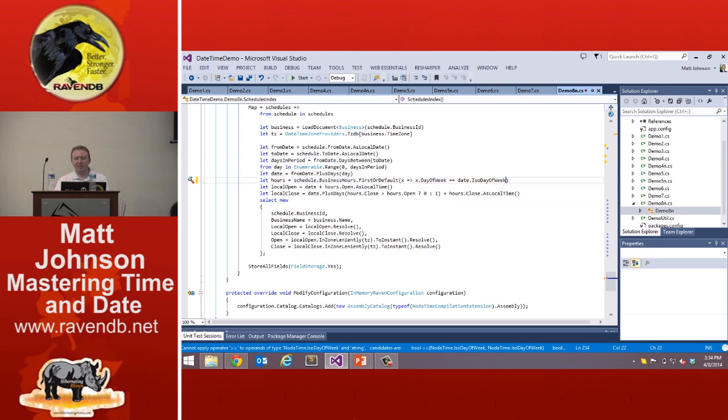But I will get a compilation exception because the Raven index sees the string serialization of the enum and tries to compare my real enum against a string, and I get a type mismatch. So putting ToString on both solves that problem.